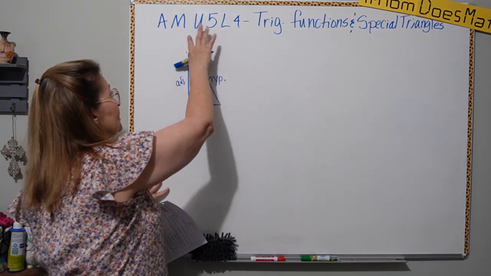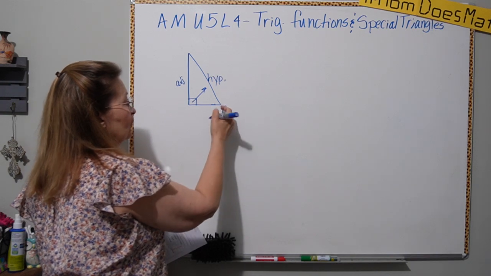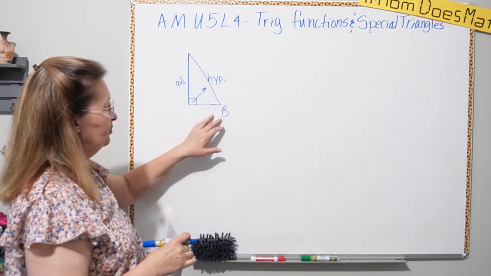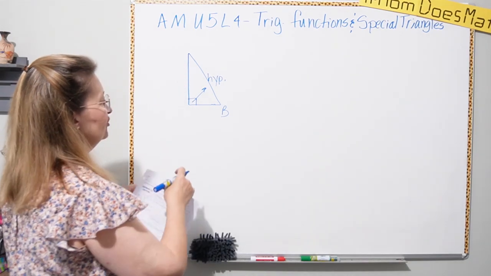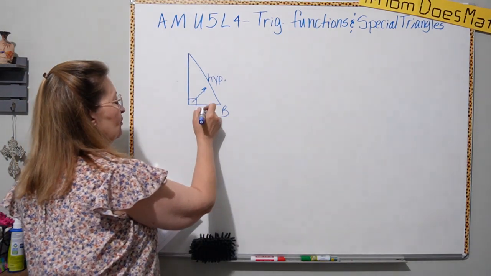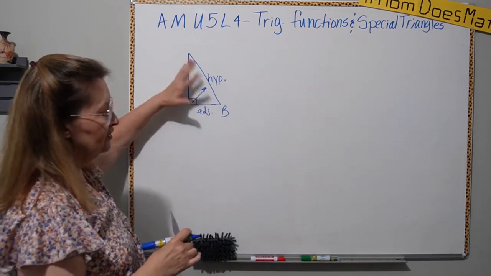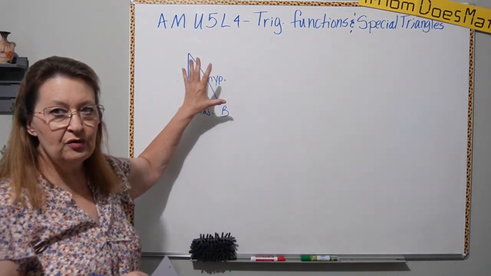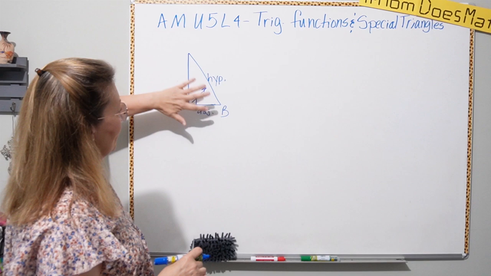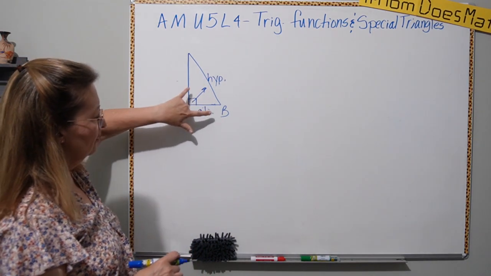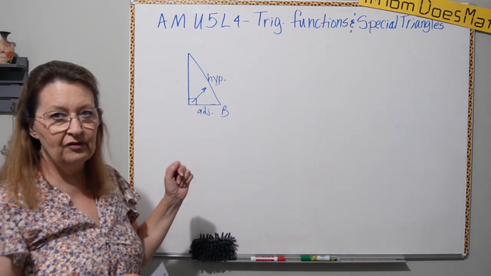Now, if you change angles, like if I come down here to angle B, and I say, okay, what's my side adjacent for B? Well, then see, the labels change. So these labels depend on which of the two angles you're looking for, the two acute angles, because the 90-degree angle is not going to have a side adjacent. Okay, we're not going to deal with that.